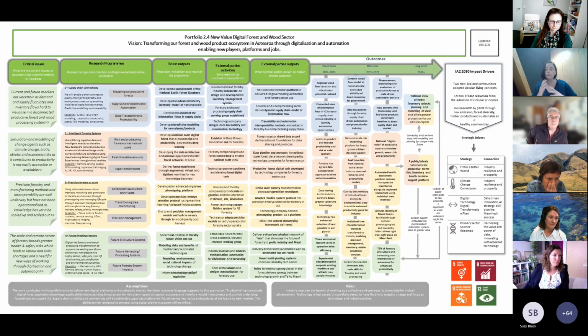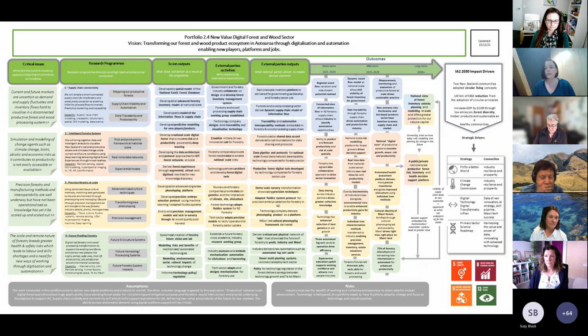Those were a combination of things we were already doing and also new things. What our board and our executive wanted to see is, okay, that's great, but what is Scion going to be doing towards that versus what our partners and stakeholders are going to be doing? Because there's a lot to do between now and 2030 and also beyond, and we know we're not going to do it by ourselves. So how do we describe what Scion's doing versus what external parties are doing, and what the outputs are, and then what the outcomes will be? So that's how we adapted the template.